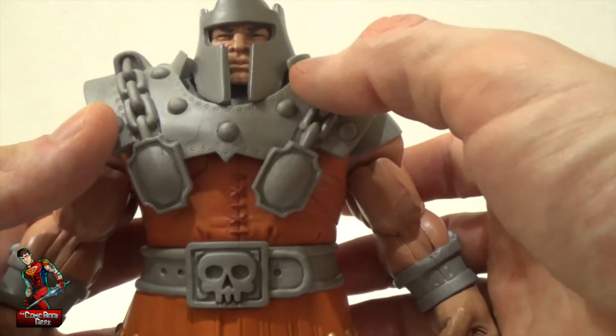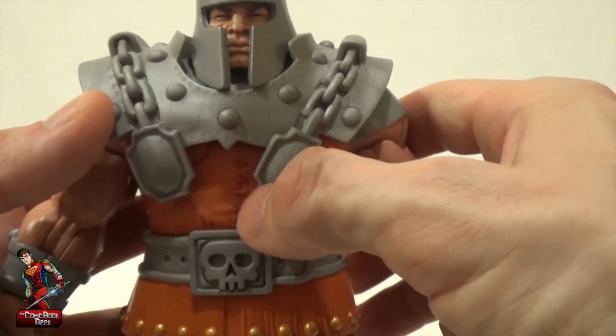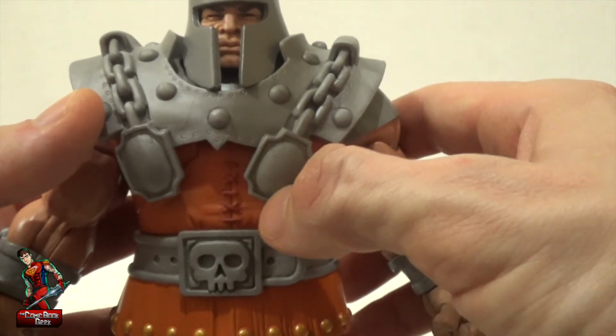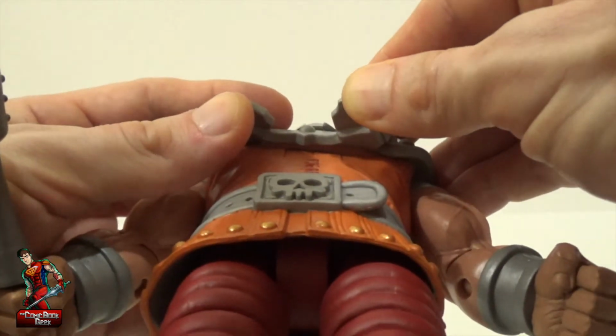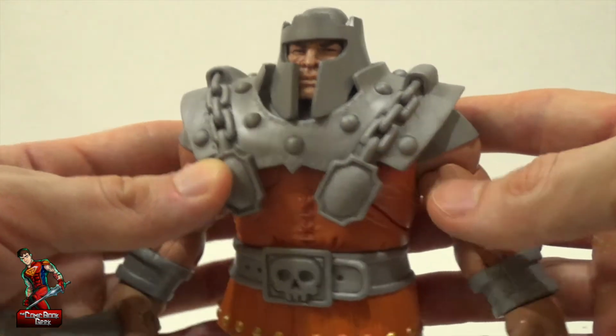The armor that's put on his shoulders is slightly off. You can see the center portion right here should be going down the orange tunic area, but it's just a bit off there. I'm pretty sure it can be fixed. I just got to go through the effort of doing it. I don't know whether or not I will. I'll probably just leave it as is.